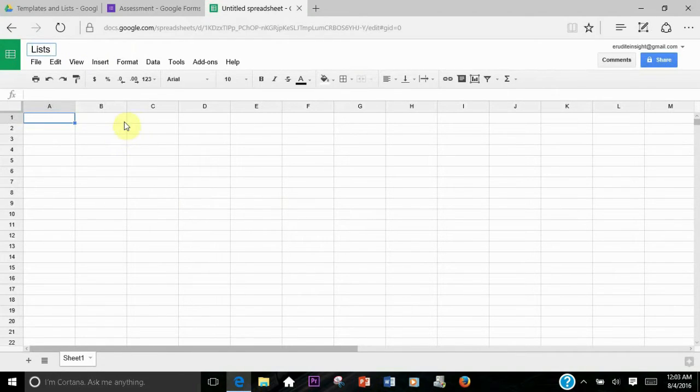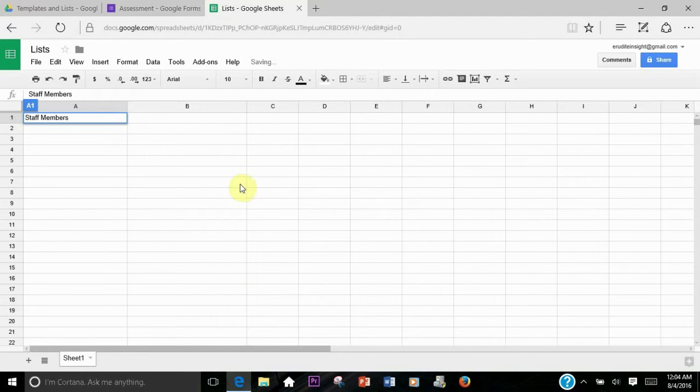Okay, now this is just like a spreadsheet. It's online, and I'm just going to make things a little bit bigger here, and I'm just going to call this staff members. I'll also maybe create some more later on. We'll have a services list that we will use to populate another form. We won't go into that now. I'm just going to format it here real quick.